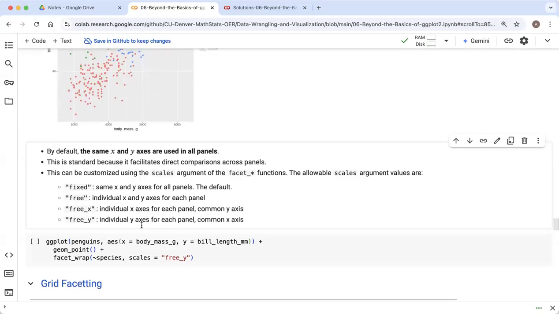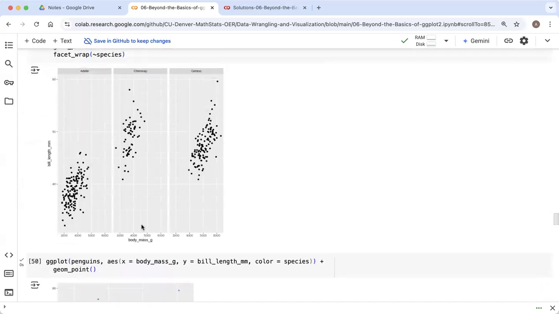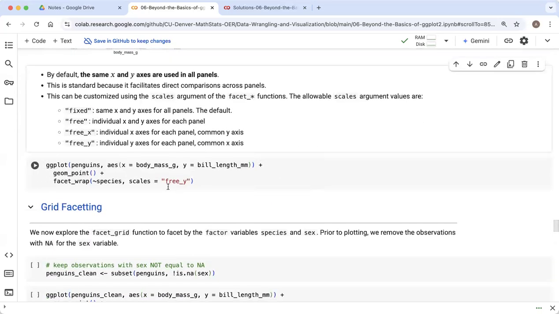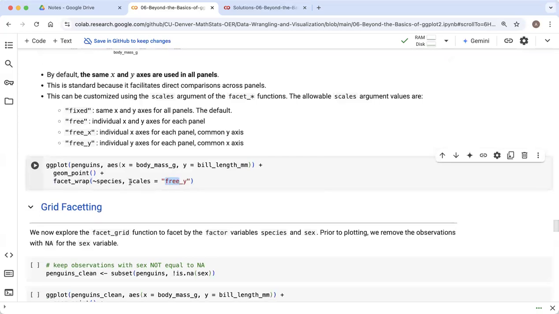For example, if I want the scale on the y-axis to be different because the Adelie species has a very different distribution of bill lengths than the Chinstrap and Gentoo, which have very similar distributions of bill length values, I can set the scales option of the facet wrap to free_y.